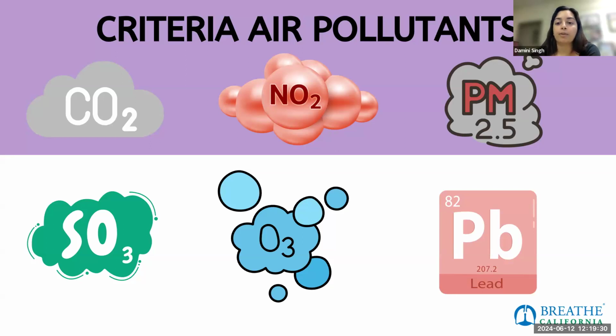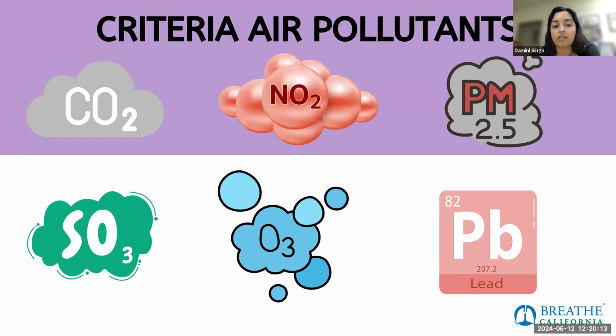The third criteria air pollutant is PM 2.5. PM stands for particulate matter, which is what we discussed earlier during our interactive activity, and 2.5 stands for basically the size of that particulate matter. These are very tiny particles of dust or pollutants that can come from fuel burning, fireplaces, or even sea spray. And these can enter the lungs or bloodstream because of how small they are and cause different respiratory or cardiovascular issues.